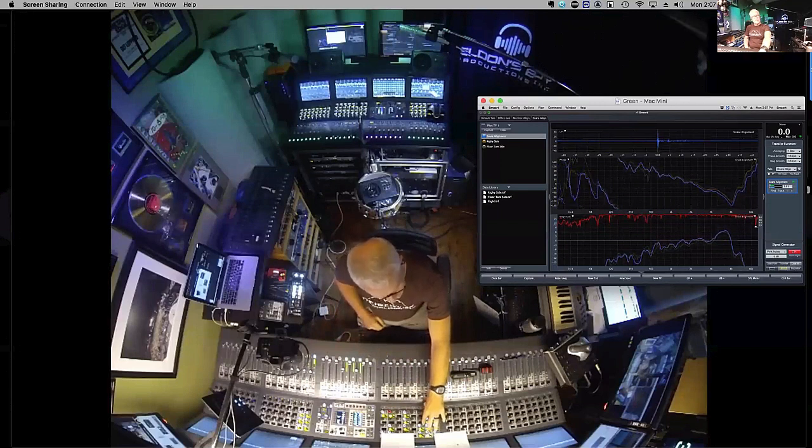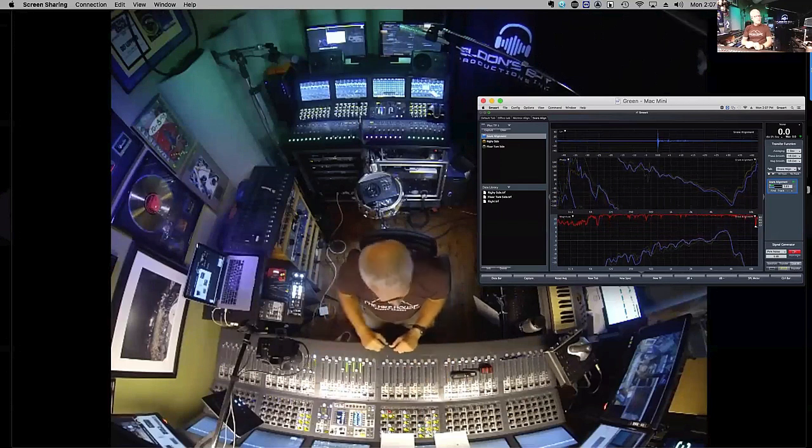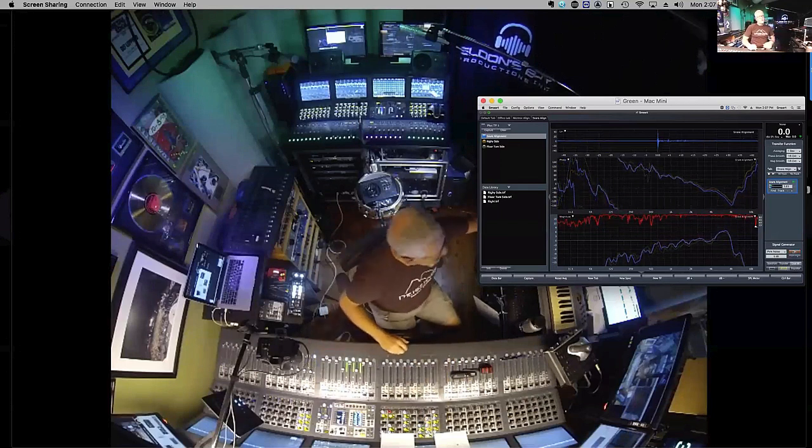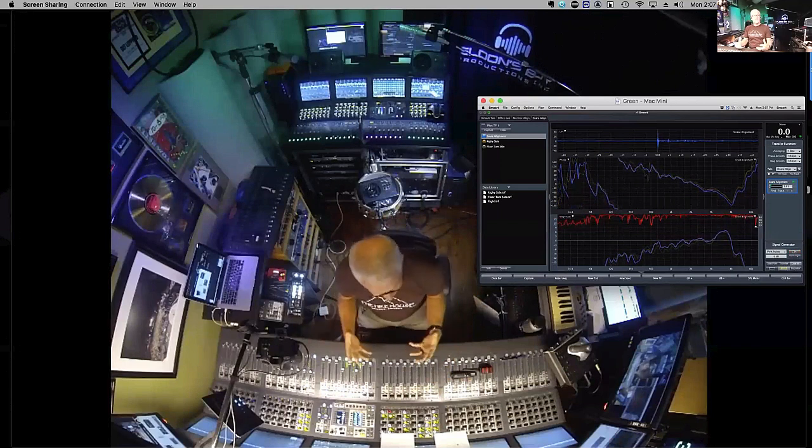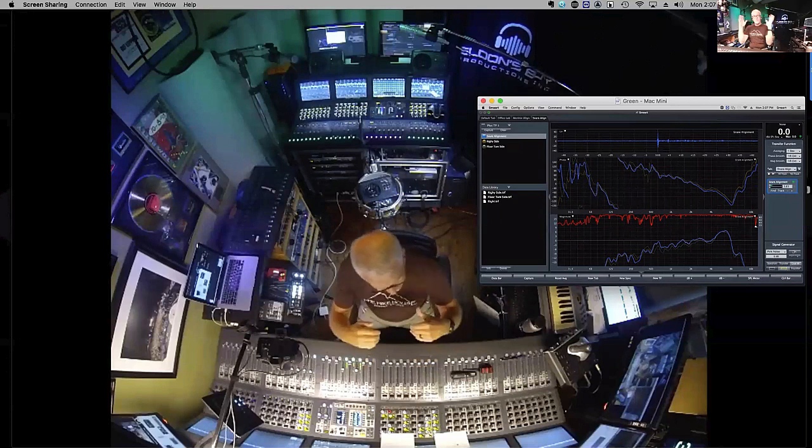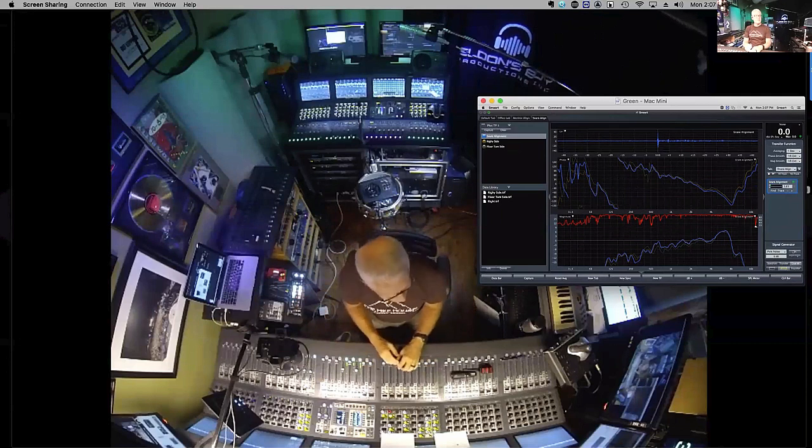That's polarity reversed. Right? So really what that should tell you is, man, that's a really good alignment. And what it's also going to tell you is when I pan that sucker out left and right, whatever that source was is going to come up dead center in that left-right microphone, right? It's going to add perfectly with that center close mic of the snare, okay? What do you think so far?